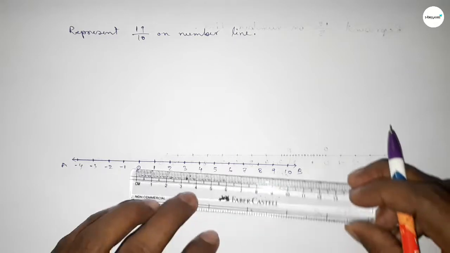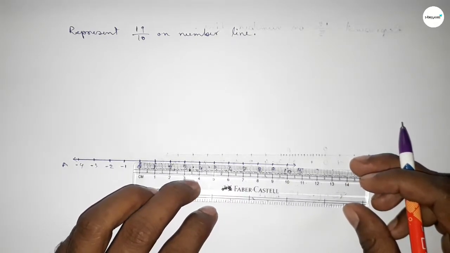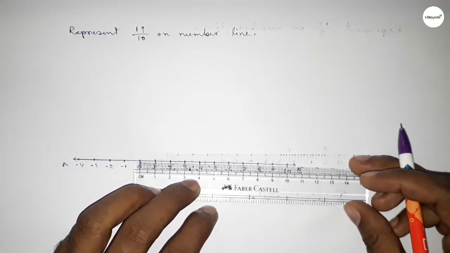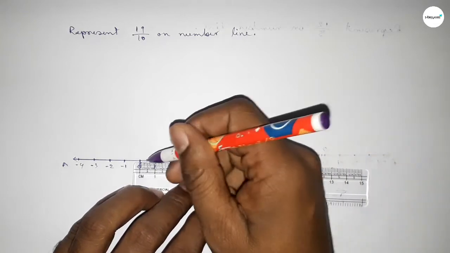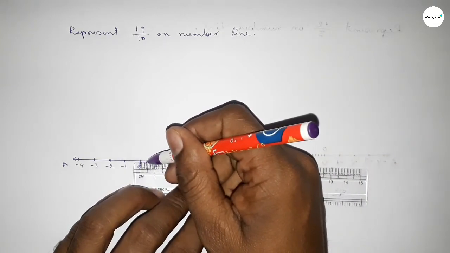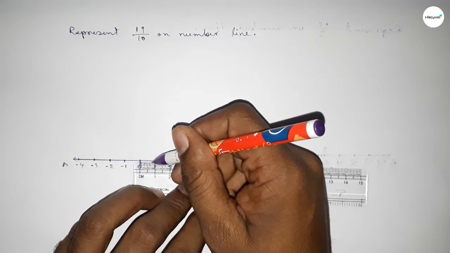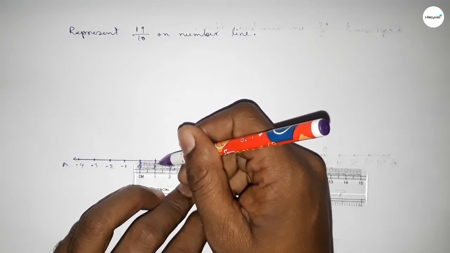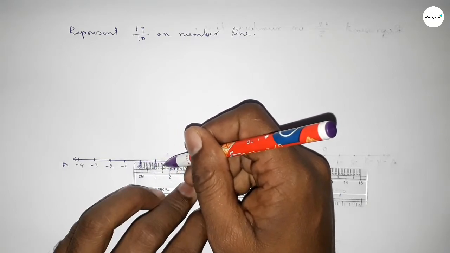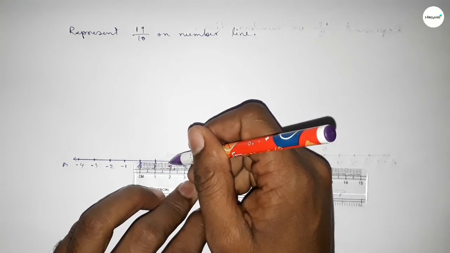Now we have to divide the distance between any two numbers into 10 parts, then the length of each part equals 0.1 unit. So now counting: this is 0.1, 0.2, 0.3, 0.4, 0.5, up to 1.9.